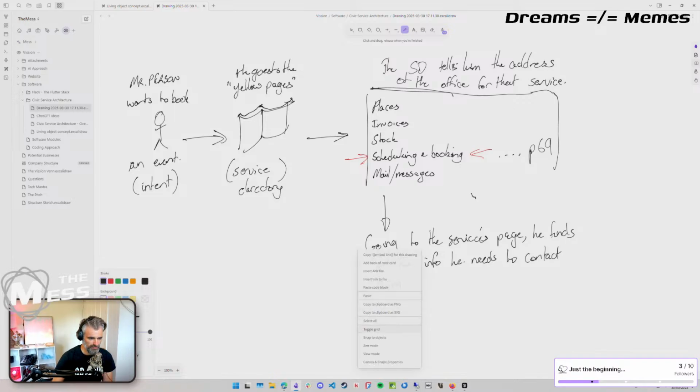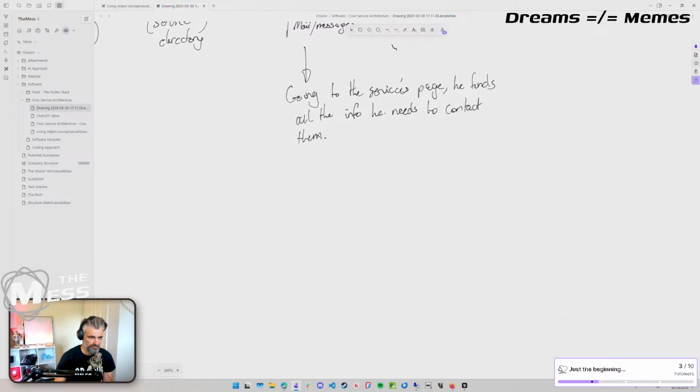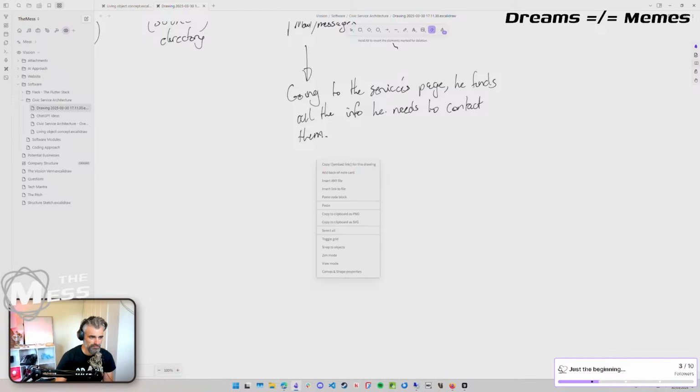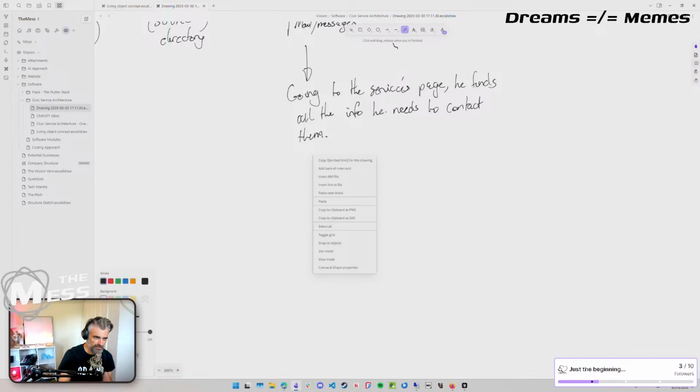Is there a way I can use hand mode as a shortcut? I don't think so. I had some of these things lined up. 2, 3, 4, 5, 6, 7. Oh, beautiful. Okay, good.